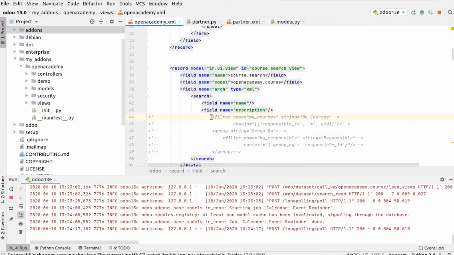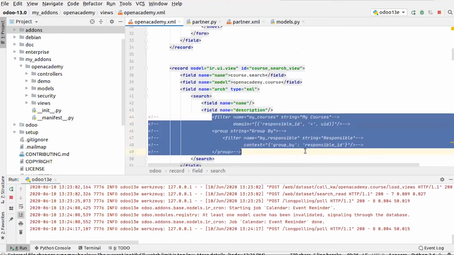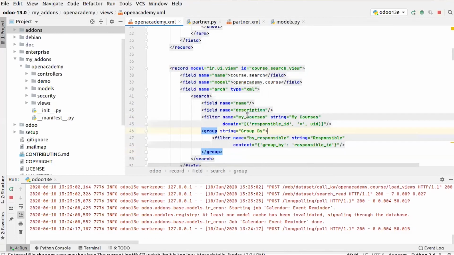What I want to do is add a my courses filter, and I want to have an option by which I can group the courses based on the responsible person.